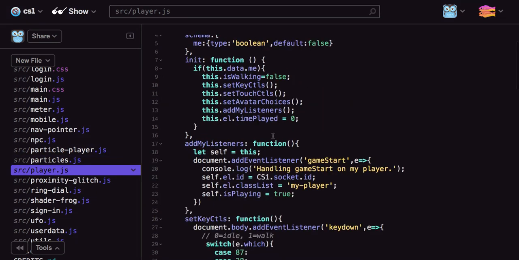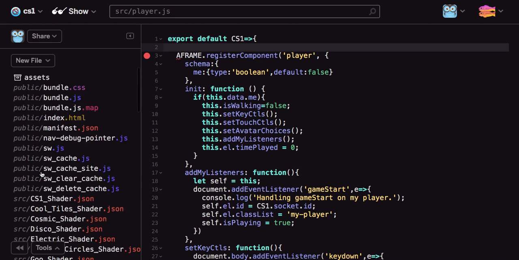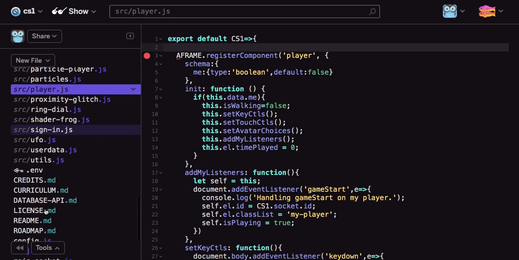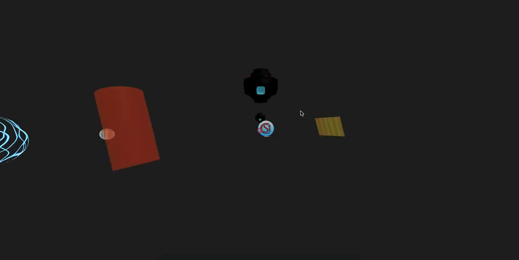With ES6 exports, we set up these components because the A-Frame entity component system is best used when you follow the software architectural process of using the entity component system. So let's go ahead and just fire this up in terms of the tech demo. And I'll go down here to the README, click on tech demo, and see a little bit what it looks like. Okay, here we are.